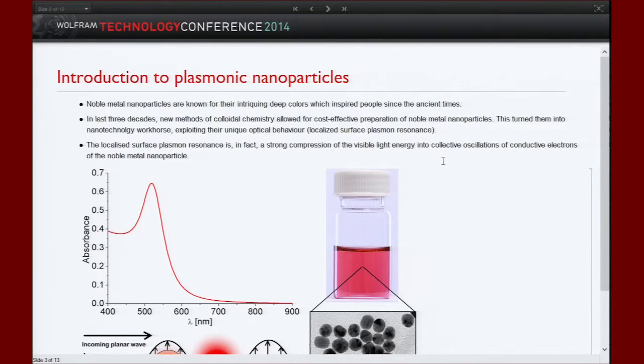These are small particles, tiny enough that they can be dispersed in liquid, and even though they are gold, they are much denser than water, they don't fall down, they don't sediment, because they are small enough that the molecules of the solvent, the water, just shake them enough to be continuously dispersed. They have very interesting optical properties.